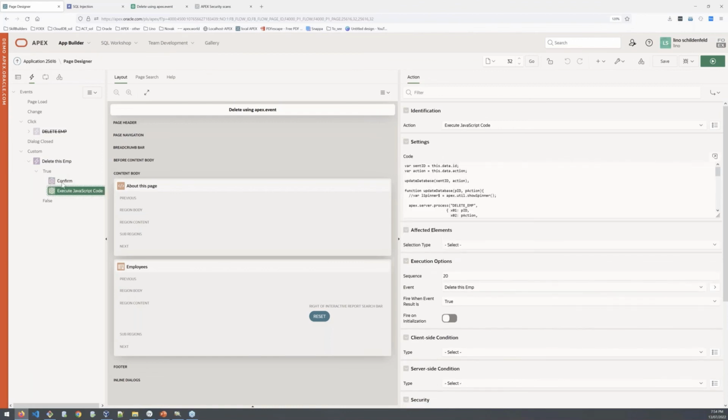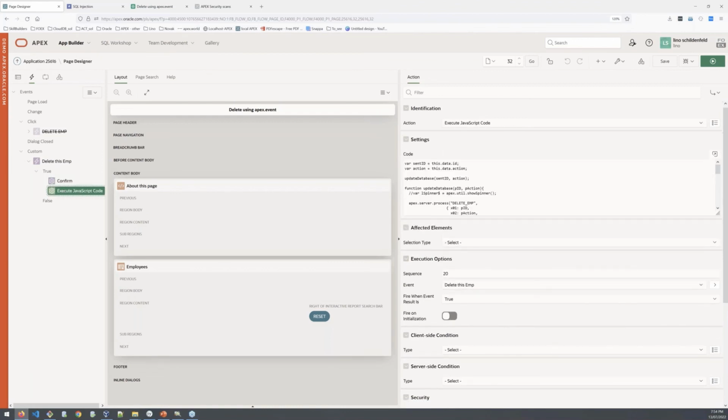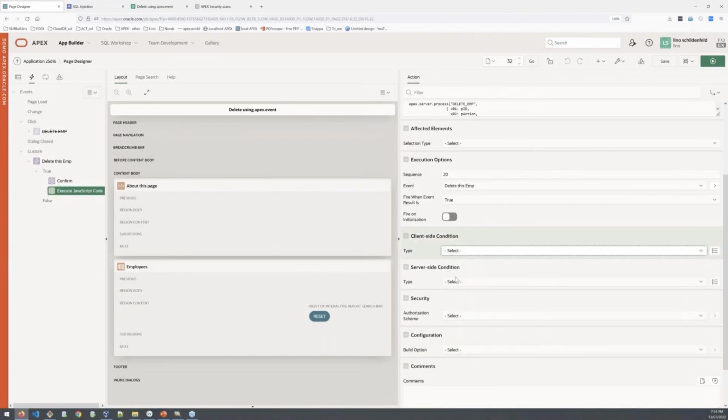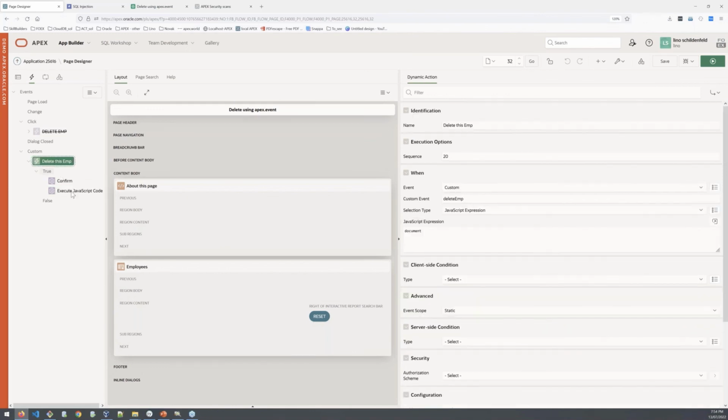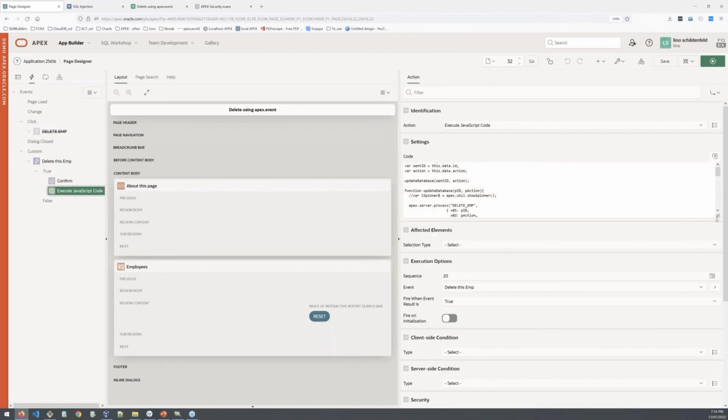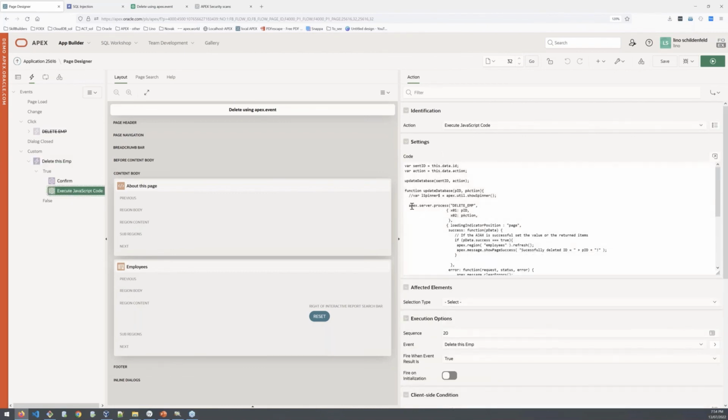So each of these can be protected. If I look here, there's a client-side condition again, there's server-side, which is similar to before, and also I have an authorization scheme. All three together with the one on the top should combine to make these things run safely. If we need to do anything fancy later on, after that point, we need to handle it in our process. In the process I can say, this is a user, this is an action. Is he allowed to do that? Something along these lines, but you have to implement it. There's no one box that ticks it all and you're safe. So that's the short version I have for Apex.